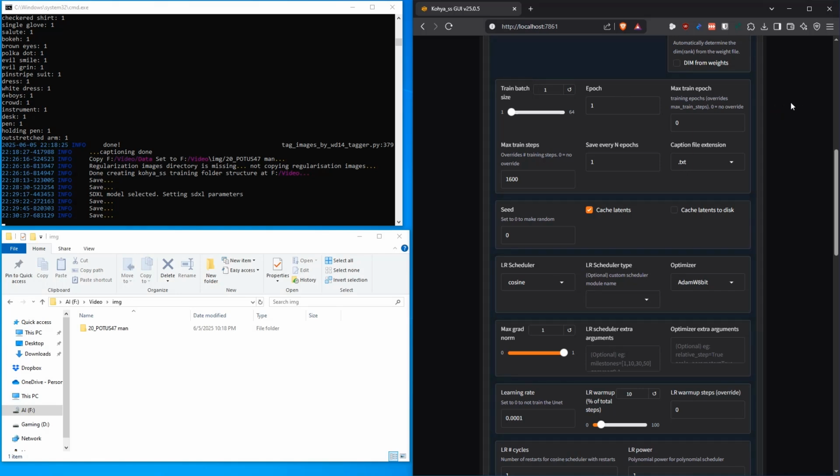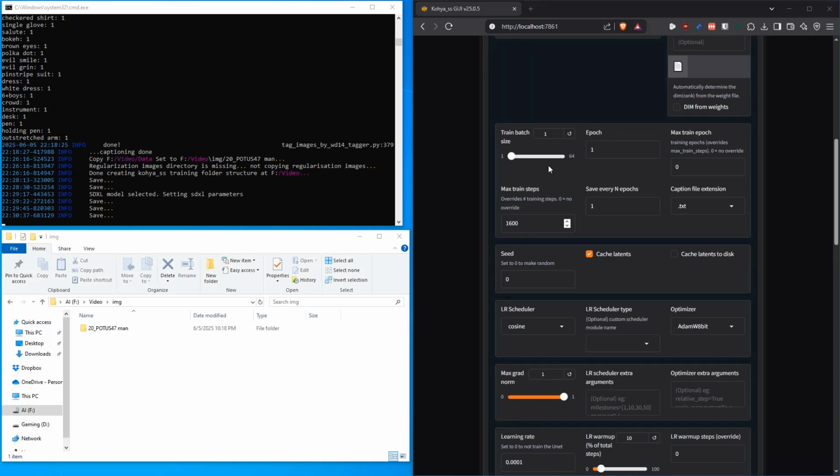And then here it says epoch, and this refers to how many epochs you want to train in this session. So I prefer to do like about 15 epochs, and I'm gonna save the epochs every time it increases, and then I can just compare to see which one gives me the best result out of that.